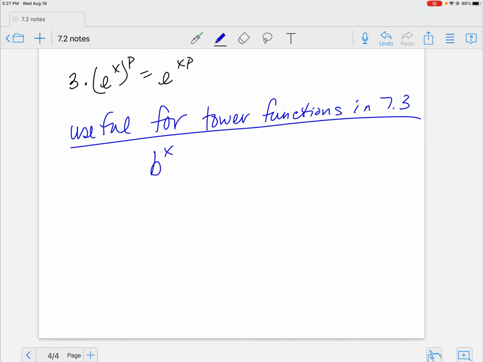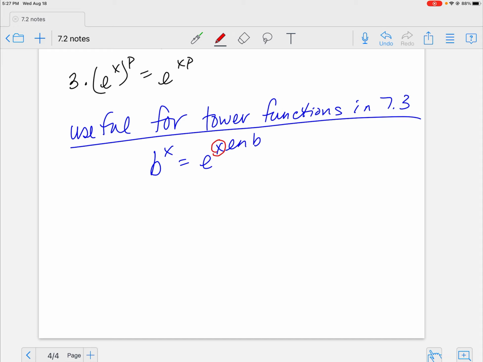While we're talking about all of our properties, I want to make sure you can determine why b to the x, so I have a base to the x power, is equivalent to e to the x natural log of b. All right, think about this for a second. These are equivalent. I have an equal sign there. This is a fact. These are equivalent statements. My question to you is, how do I get there? It's a good question, right? We're going to use our properties. In class, I like for us to mull this over a little bit, but in our video, I'm just going to go with it.